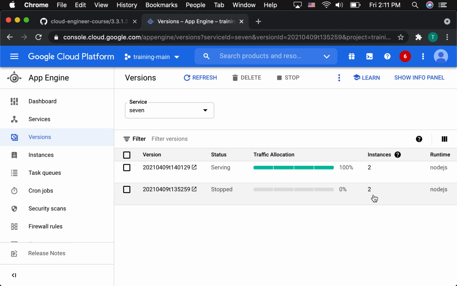So you basically have to be careful about making sure that you stop your instance, so you don't have instances floating around of old versions, is what I'm trying to get after here.